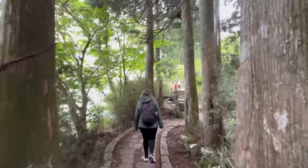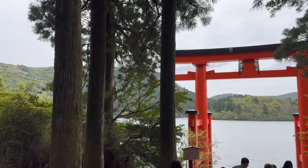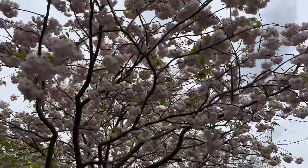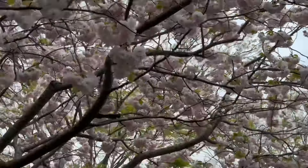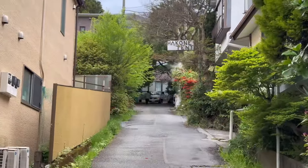We then took a short walk to see a red torii gate on the water. The queue was really big there and we'd already seen quite a few of these around Japan, so we didn't stick around too long. I just got this bit of footage and then we headed back. We got to see a few cherry blossoms finally, which is something we've not seen a whole lot of in Japan so far, so it was quite nice to see those by the water up close.